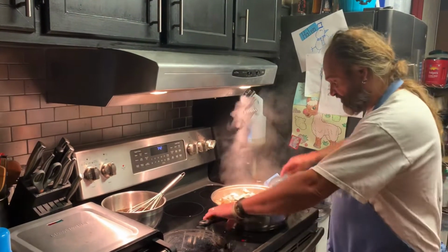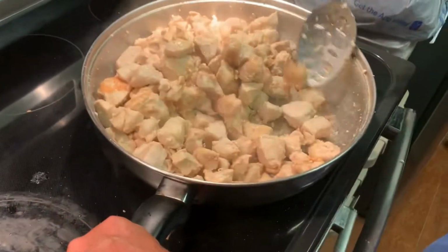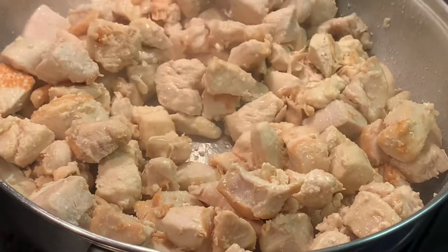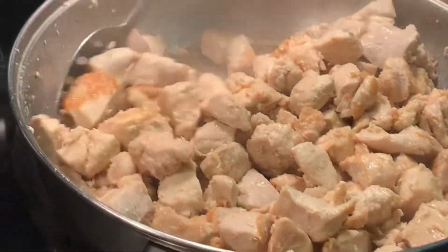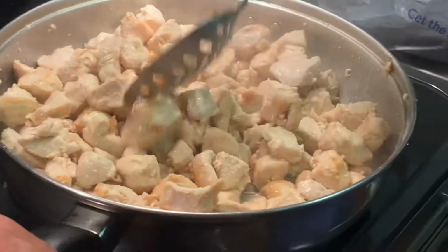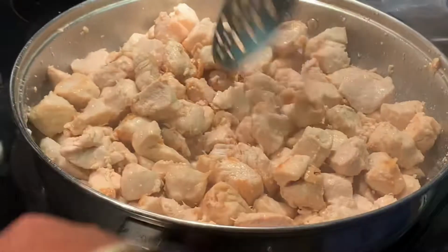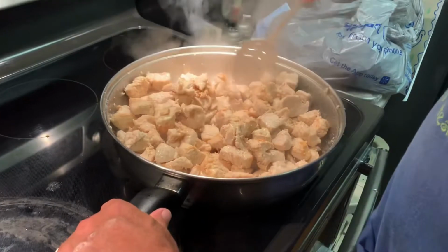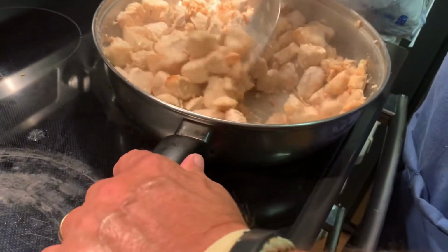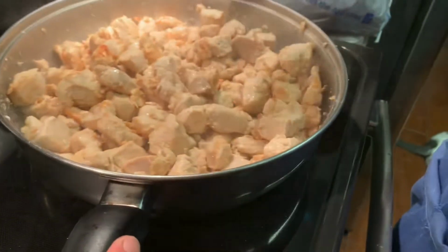All right, as you can see, look, we got all the moisture out of there, and now we're actually frying the chicken again. What we want to do is cook it about 1 to 2 more minutes while we're stirring, so we can get that brown stuff going, and brown that chicken just a little bit. You don't want it too brown, just a little bit. You can already see how much it's browning up. We're about ready. All the liquid's gone, as you can tell.